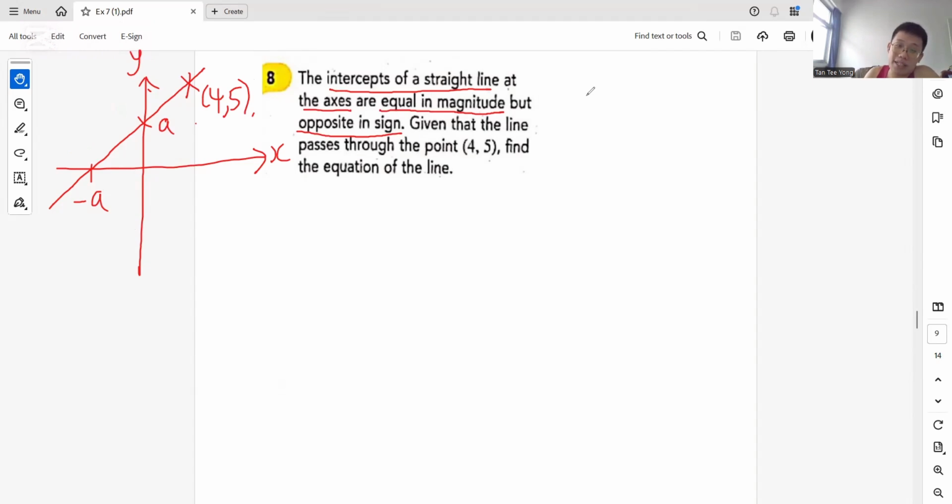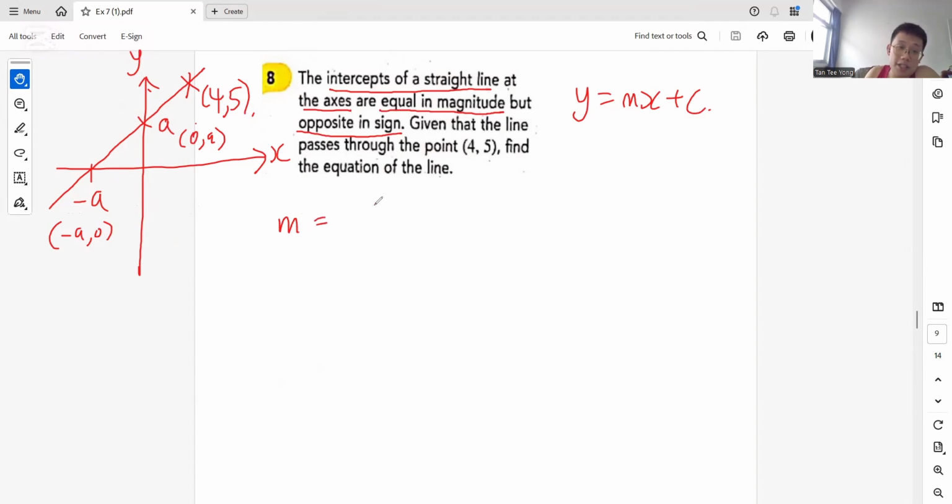So how do we do that? y equals to mx plus c, right? So we of course have to find the gradient. In this case, how do we find the gradient? For these two unknown points, we have what? This is something like negative a comma 0. This is something like a comma 0. Sorry, 0 comma a. Okay, 0 comma a, right? Because the a is the y part. And this is negative a comma 0. So how do we find the gradient?